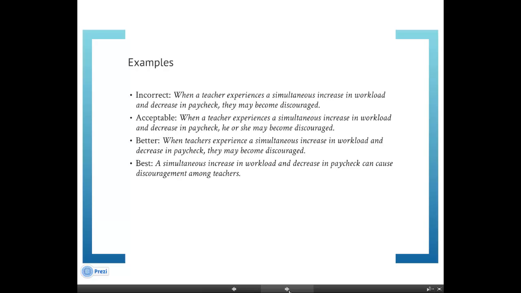You might want to run the Find feature of Word and look for the terms they and their to ensure that you have used these pronouns correctly, that is, only with plural nouns.